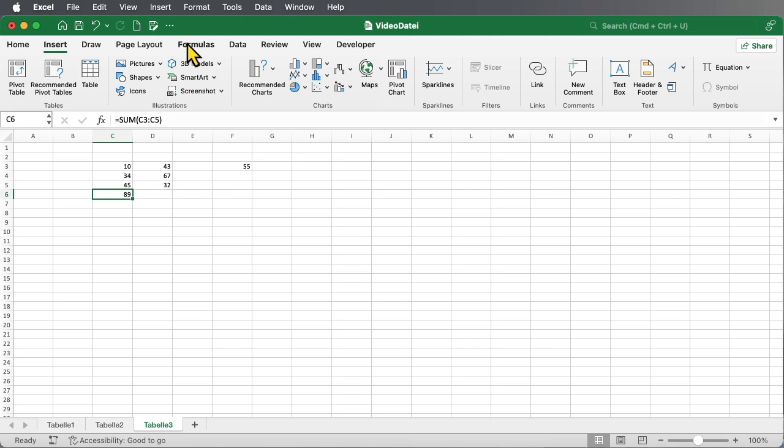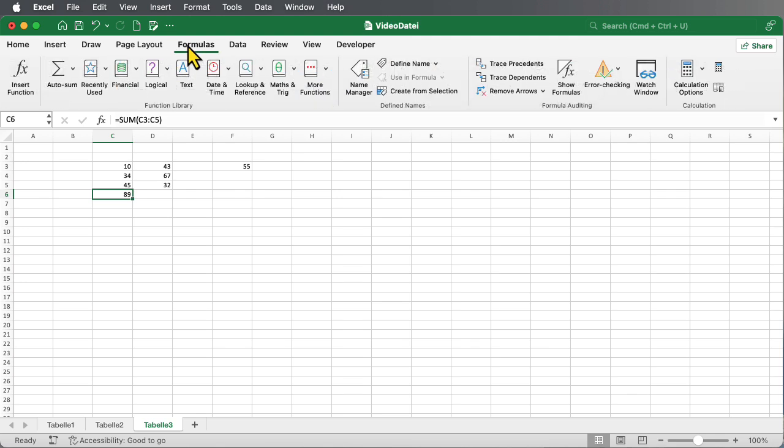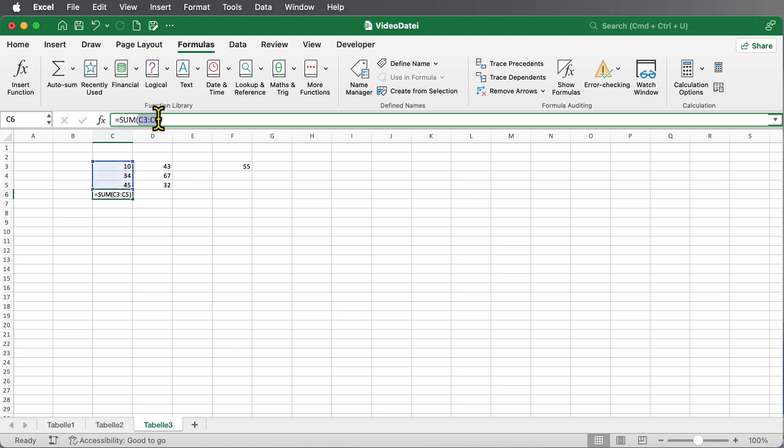You can see in this formula field that there are lots of functions. There are not only functions to calculate numbers, but there are functions to calculate text or date and time, or look up in small tables, databases, things like that. And the functions can become more complex as well. You have here what is called a parameter, or one argument, a range from C3 to C5, but there are functions which require 4, 5, 6 arguments to really make sure what is expected. And of course you can combine and nest functions.